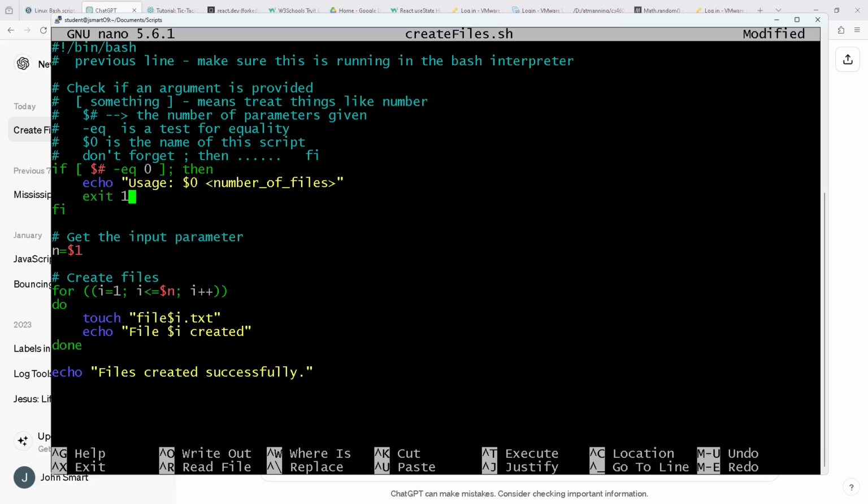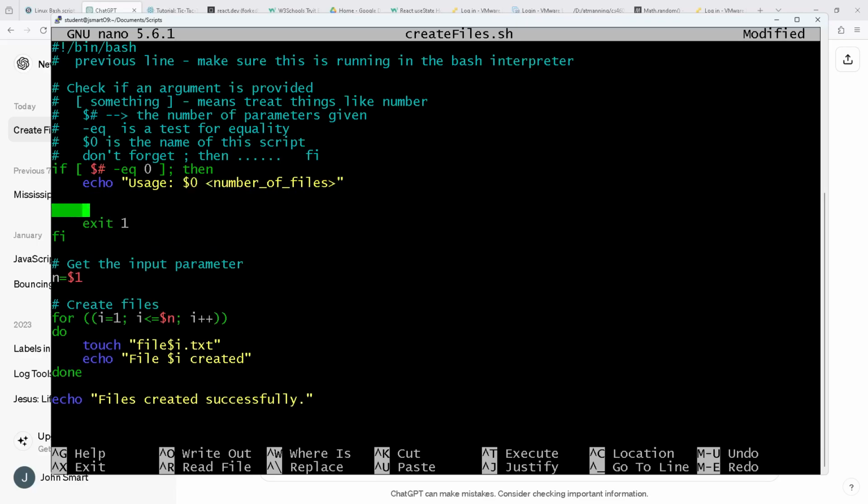Now, exit. Normally my comments should go before the line. So exit 1 means, I'll put the pound sign there, end the program, or the script, with a status value of 1.